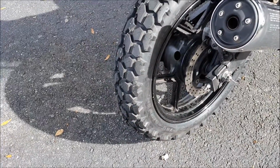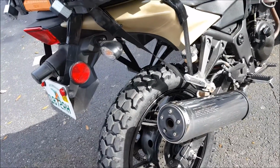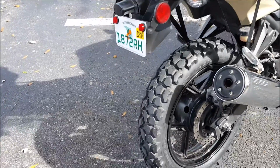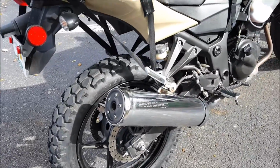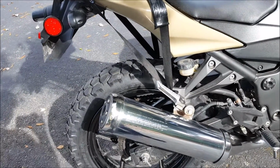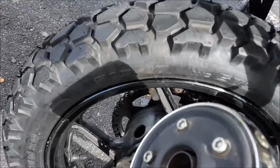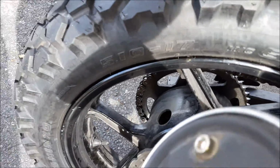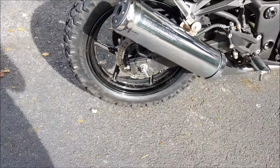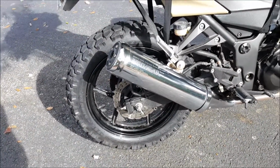You can see right here, I've got a dual sport tire on a Ninja 250R without any modification to the rims or anything. It's a tight fit, but it does fit properly. This is a Shinko 700. You can see the size there in the tire. It's a 5.10-17. 5.10 is the size, 17 is the size of the rim.